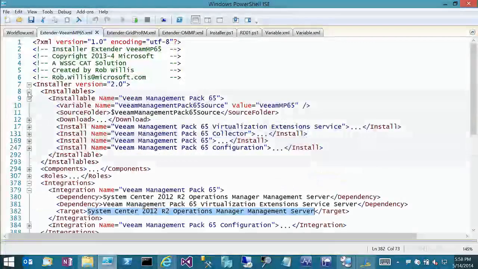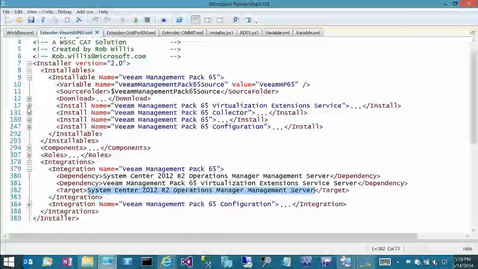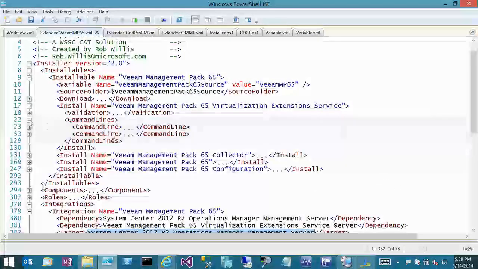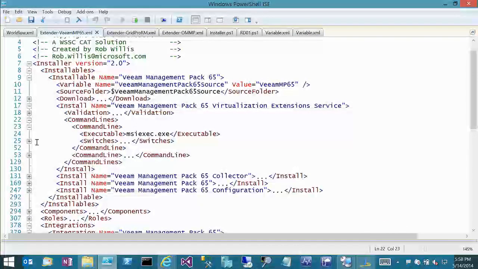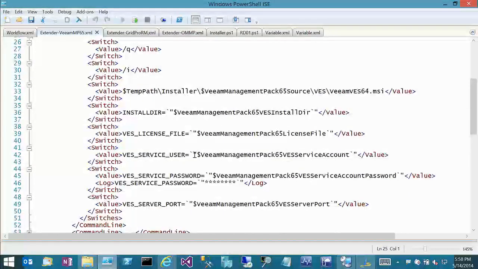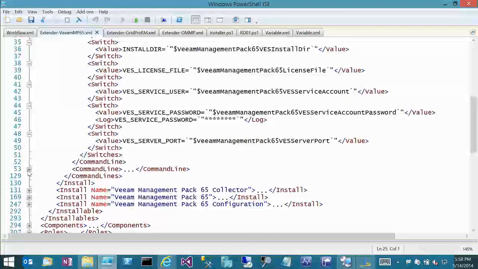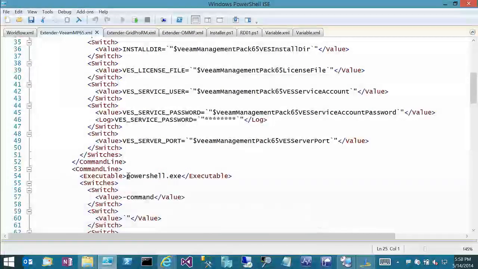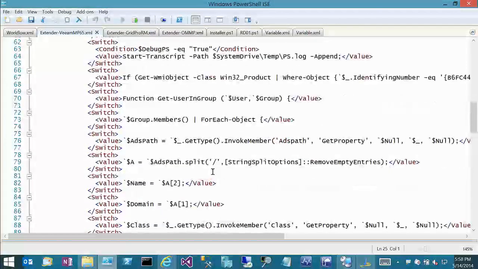Their installables are just the same as any of the others, except in this one case there are 2 command lines for the extension service, and it's just an MSI with some command line switches. There's also a PowerShell script that changes group membership of a local group they create, so that whatever service account you're running the collector as can connect to the extension service.